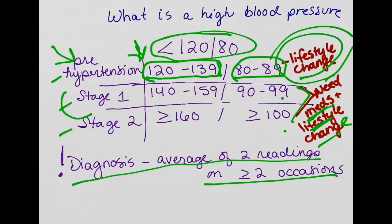So you don't have to know this last sentence that I told you, but I really just want you to understand why we're doing what we're doing, why people are treated, and with 2 medications and 3 versus 1 medication or perhaps none.